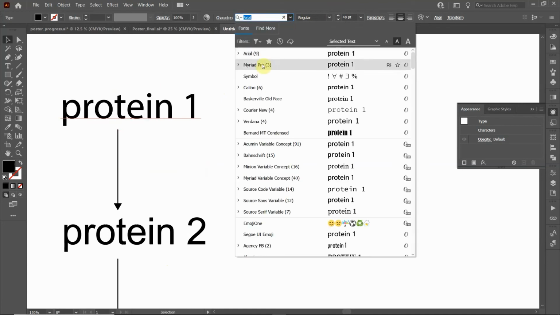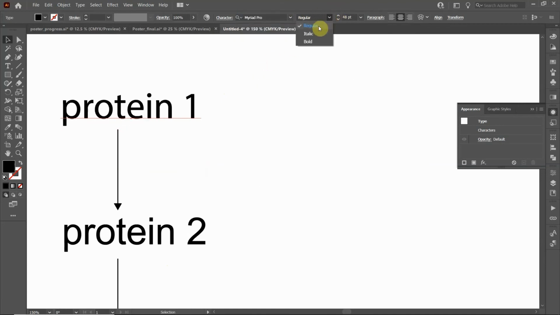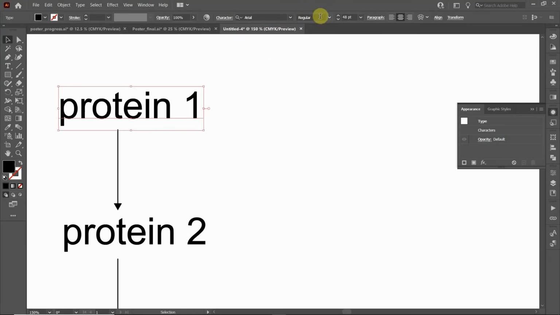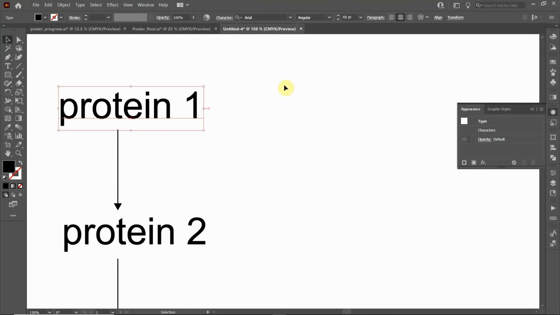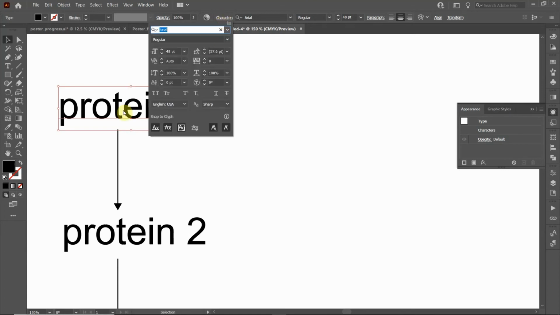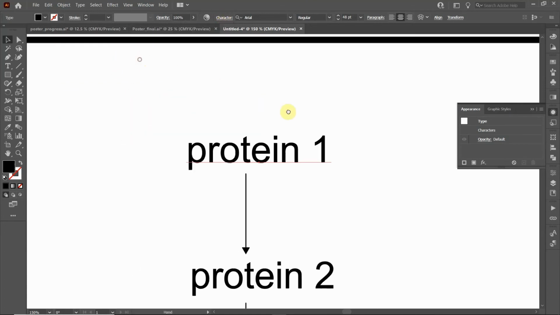If I were to click on Myriad Pro, it has regular, italics, and bold, whereas Arial has even more, narrow bold, narrow italics. So some of these don't have bold at all. They all have specific modifiers to that text.